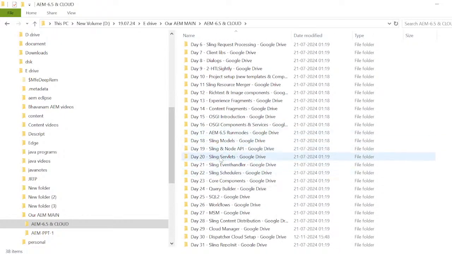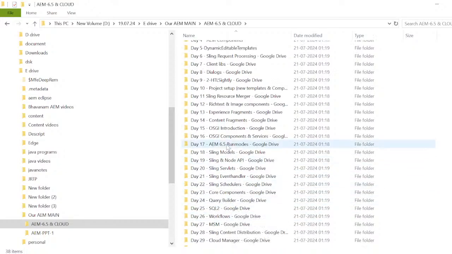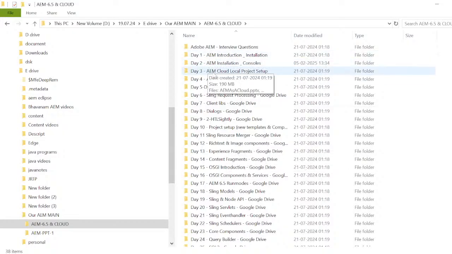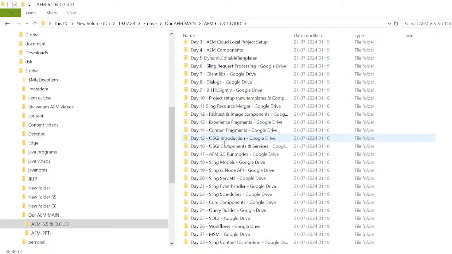Sling servlets, event handlers, Sling schedulers, core components, query builder. Everything will be covered.